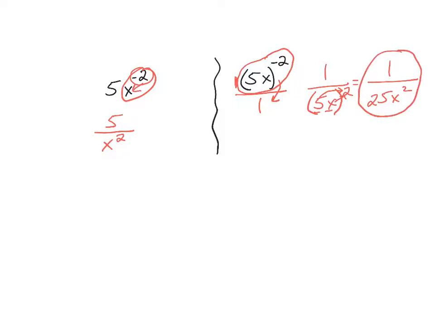This is the area right here, the one over to the left, that a lot of people tend to struggle with. Just remember, the way it's written, I cannot take this 5 down because the 5 is not to the negative 2. The only factor in there that's to the negative 2 is the x, which gives me that answer of 5 over x squared.